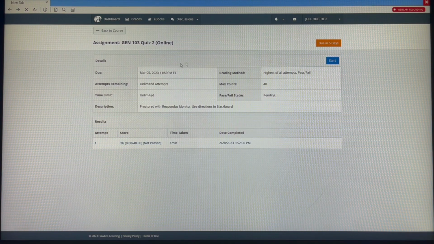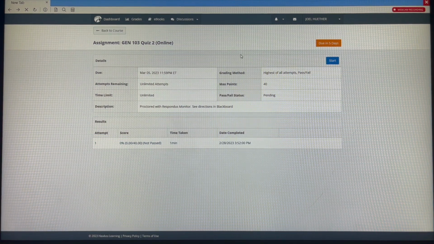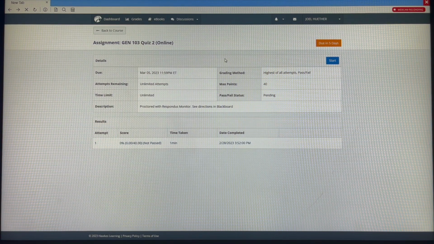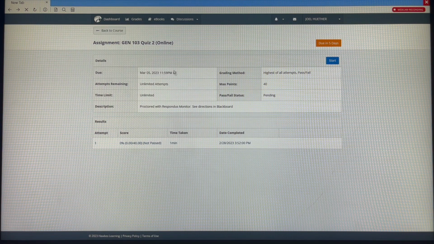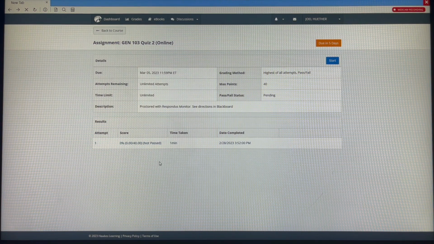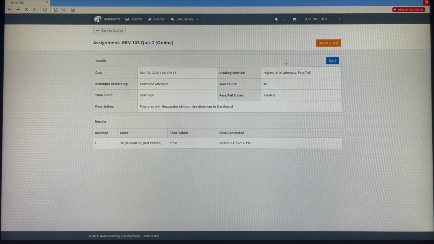And you can see it ran a really quick check just to be sure that, hey, is Respondus working? And if it is, it'll bring you to this screen. If you don't have Respondus pulled up, this is where it'll say, uh-oh, you need to go back and get into Respondus and redo all this. Now we can see I've already done a previous attempt, but that's fine. You get unlimited attempts on any quizzes in this class, so no worries there.